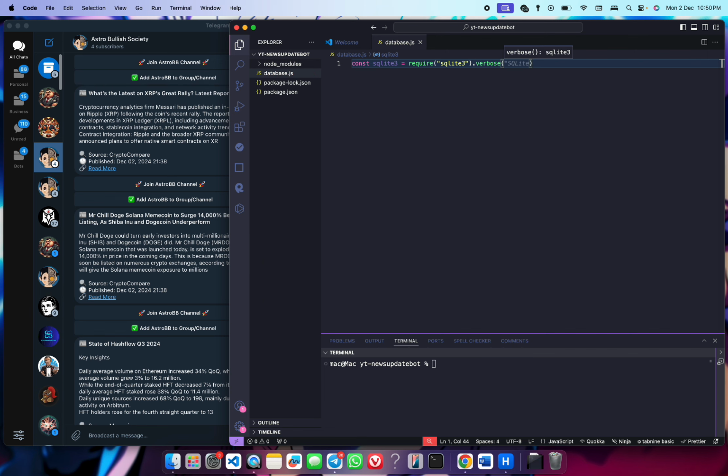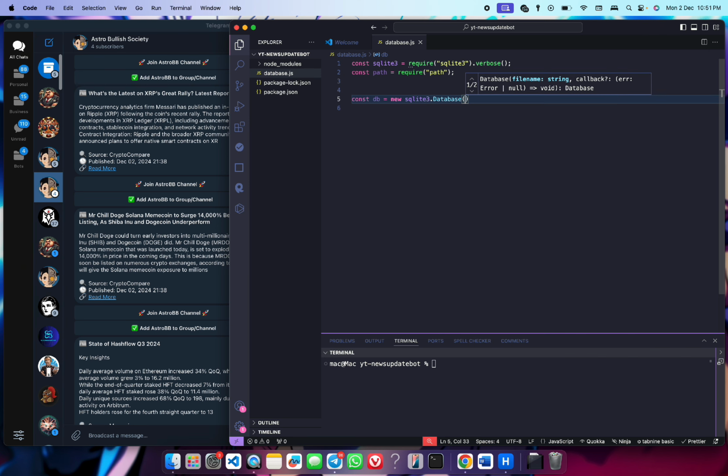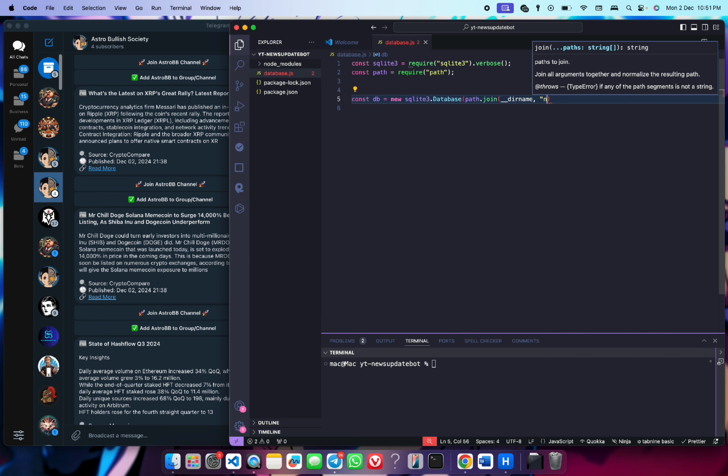Then we're going to say constant path, require path. I'm going to say constant database equals new SQLite dot database. Then we're going to say path dot join, our name news dot db. This is the name we're going to call our database with all our news.